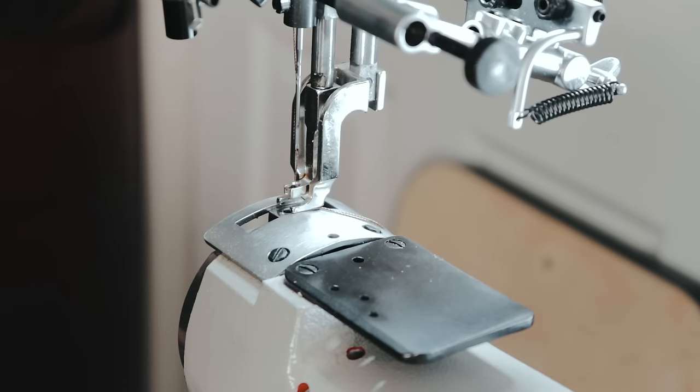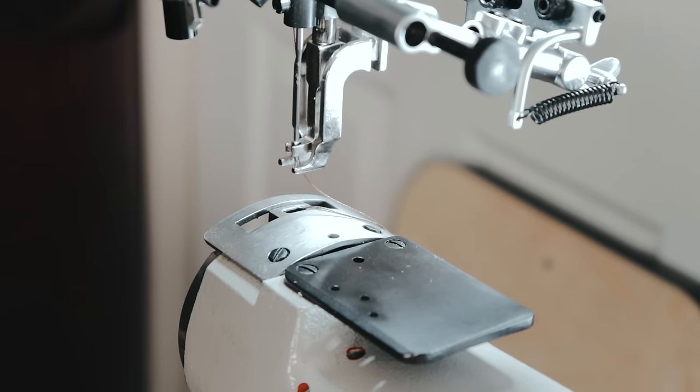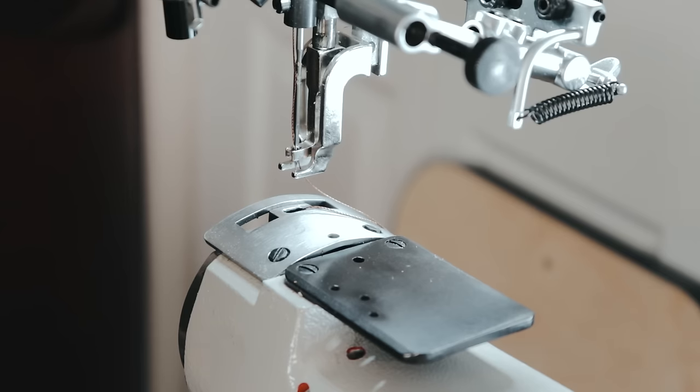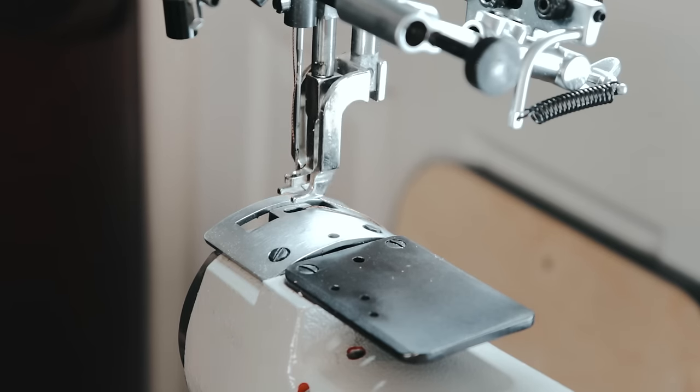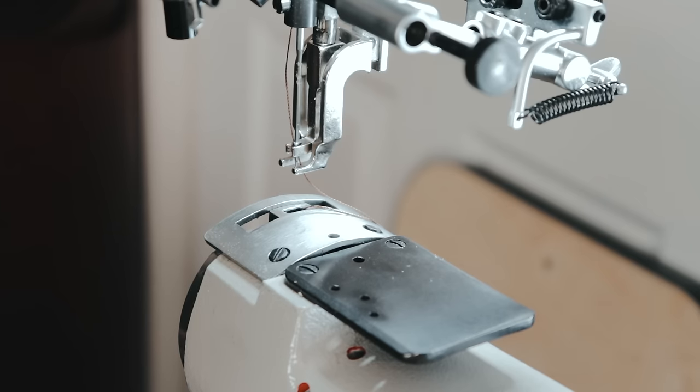So one thing that I really love about this sewing machine is that it's got this foot pedal that you can push down to raise or lower the presser foot. And that's really, really helpful, especially keeping yourself hands free, so you don't have to use your knee. I mean, the knee lift is really good too, but I just love the feeling of the foot pedal to raise and lower the presser foot.